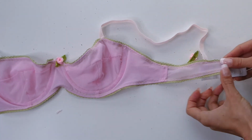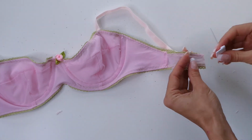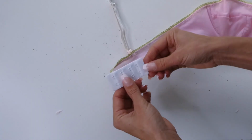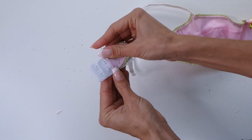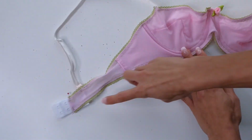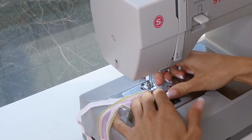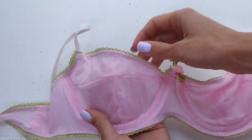The final step is to add the adjustable back strap. I always start by trimming away any extra elastic that might be poking through, folding the back seam allowance over 1 centimeter and pinning down your strap. If you fold this over, you shouldn't see any raw edges, and again you can use your machine or your hand needle for this stitch. And you're all done!